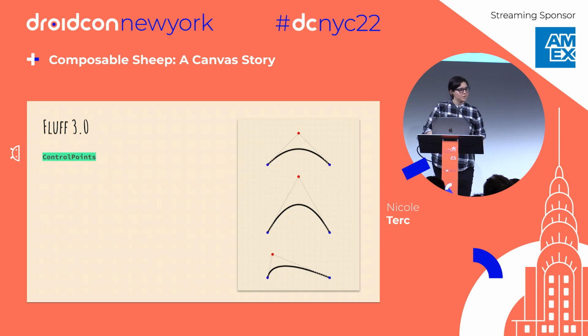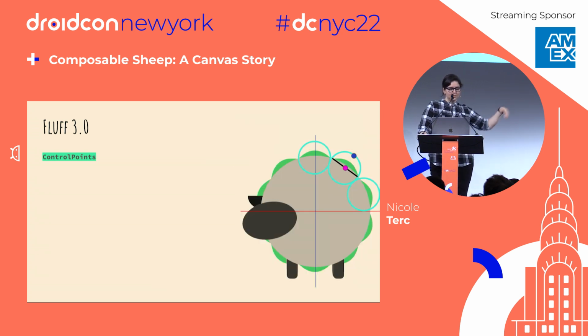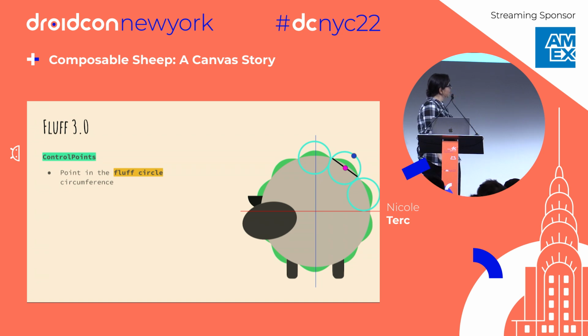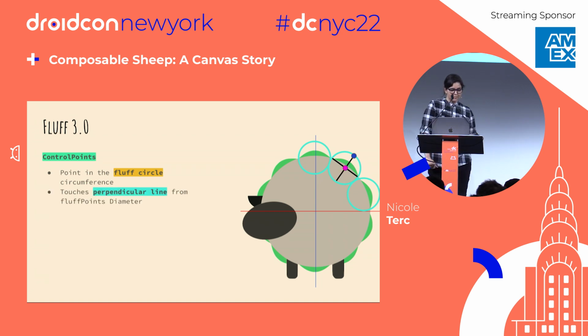Now, how are we going to be calculating our control points? Remember that the control points are the little point in red in there. And since I don't want to complicate my fluff because this is already getting too out of hand, I'm just going to use the basic one right there, where the distance for the control point is the same for each of them. So how are we going to be doing that? I am going to use the same circumference that we have in there. And I'm going to plot it in there.